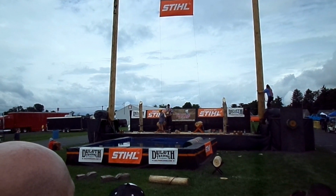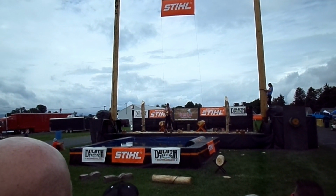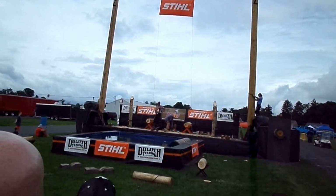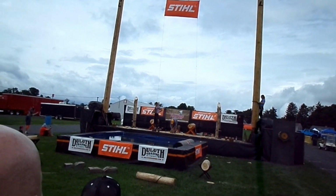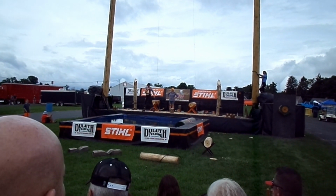Yeah, it is a little small for me, probably only a one-cheeker, so I need a little lumberjack or a lumberjill out in the audience to take this home as a souvenir at Timberworks Lumberjack Show, Steel Chainsaws, and Duluth Trading. If you kids want the chair, you got to be under 3 feet tall. Raise your hand way up above your head. Jump up and down, yell and scream, I want the chair, gimme, gimme, gimme, yo-ho!